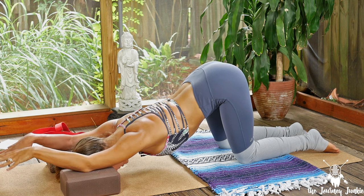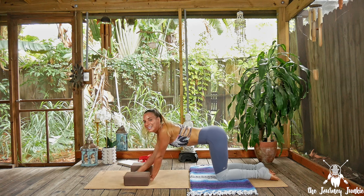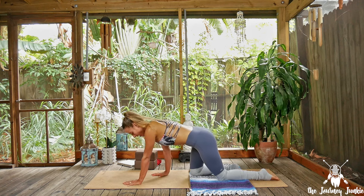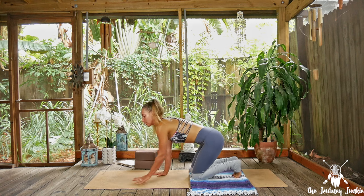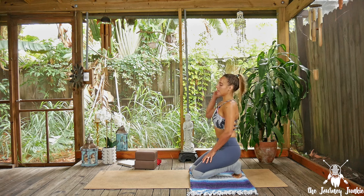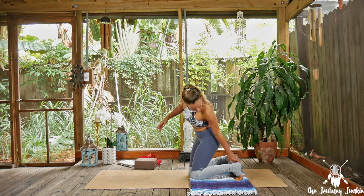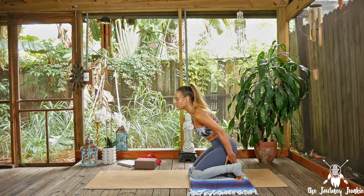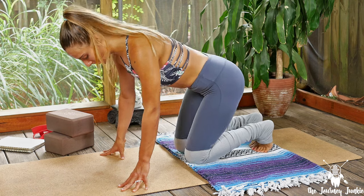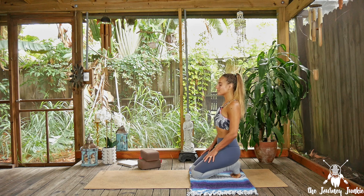Slowly release the palms down, lift the gaze, the chest — and walk it back in. It can be really intense, I know. Coming into toe stand: walking the hips back, curling the toes under, walking the hips to the back of the mat and resting them right on top of the heel. If this is too much for you, I recommend bringing a block in between both heels and gently resting your seat down. You can also uncurl the toes and just rest right here. For me, I wear a lot of high heels at work, so it feels good to really release the underbelly of the feet.